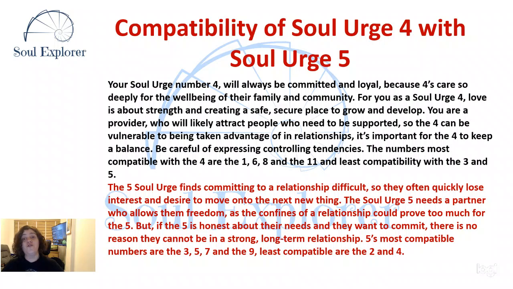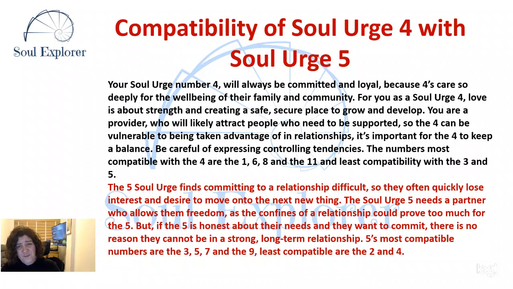And the 5 wants to throw the clockwork, throw all the stuff in the air and go traveling, and see how many people they can meet on the way. They quickly lose interest and they just want to move on to the next new thing. So the soul urge 5 needs a partner that allows them that freedom, because the confines of a relationship could prove too much for a soul urge 5.